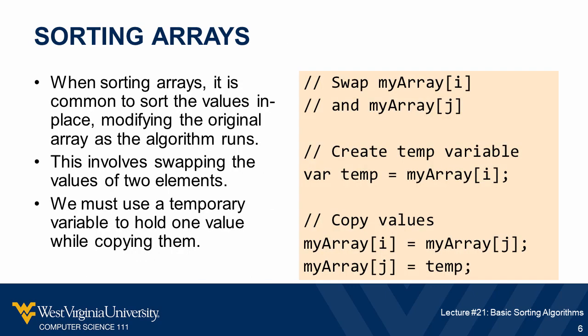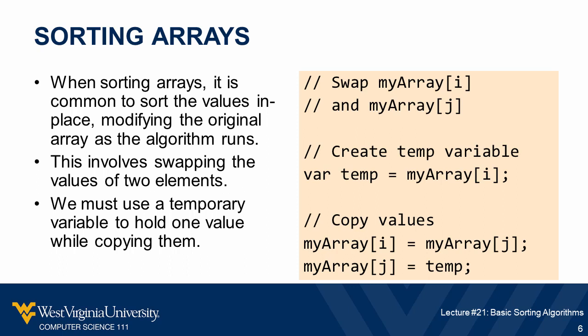When we go to sort data, we normally try to do what's known as an in-place sort. This is where our sorting algorithm modifies the values in the existing array or data structure that we provide to it to be sorted. This saves memory versus creating a new array or new data structure to store the sorted results in.